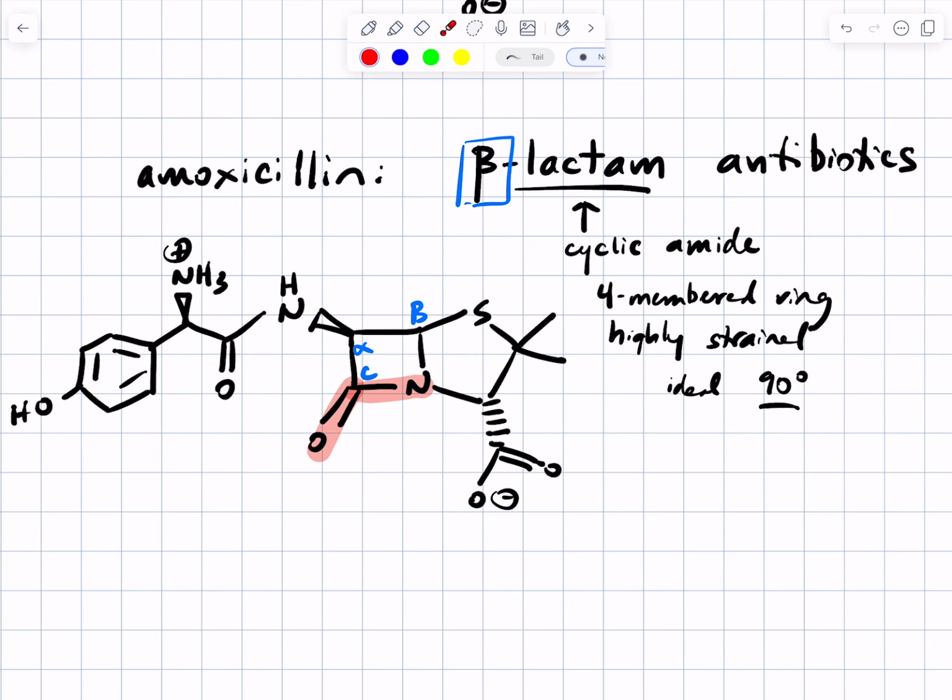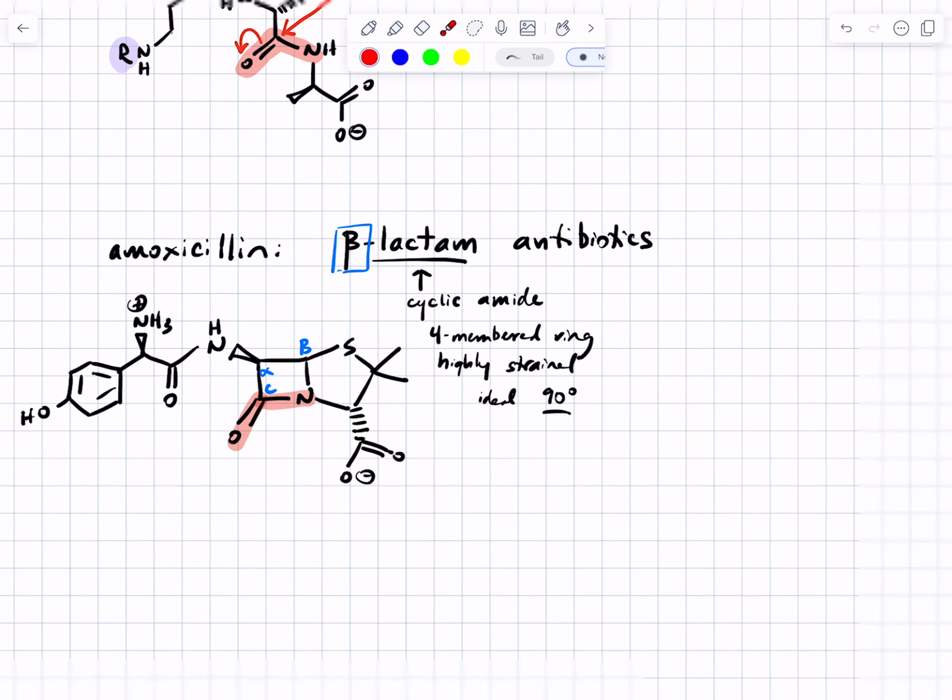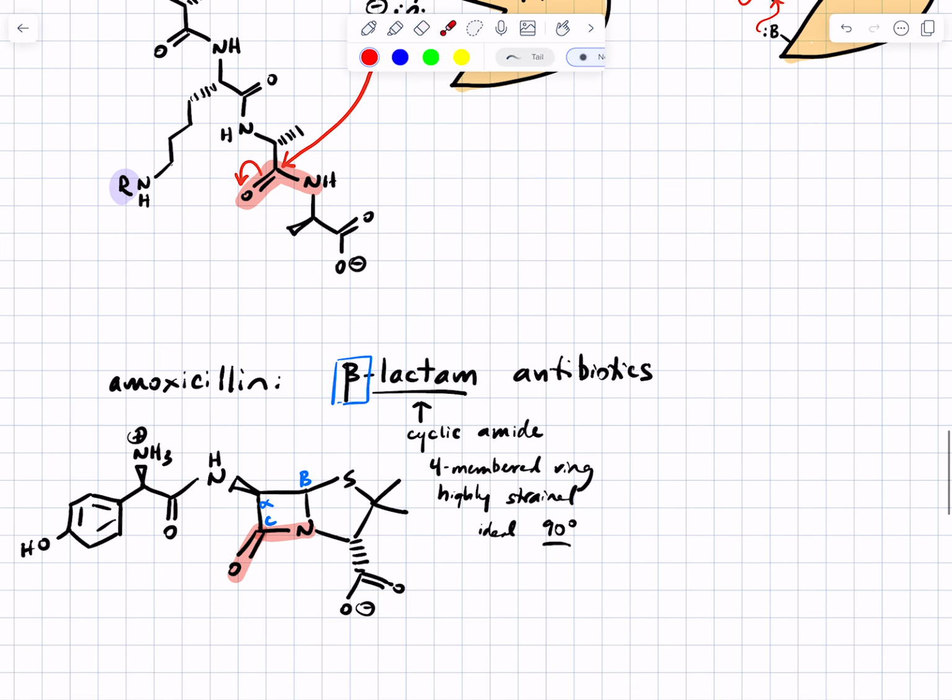But let's show you what happens. The genius of the antibiotic here, as I said, is first, the highly strained amide that's even way more reactive than the regular amide of the bacterial peptidoglycan, right? Do you see how this is not part of a ring? There's no ring strain there. Here there is.